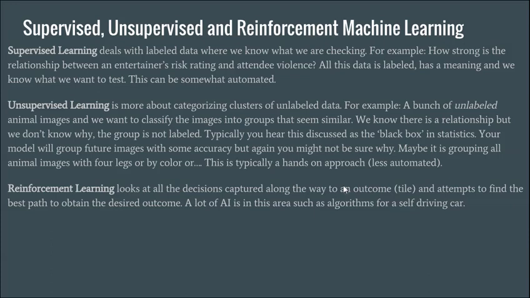So then that leaves us with reinforcement learning, which also doesn't apply to our company because we don't capture any data about the decision processes that lead up to any outcome. Basically, we don't know all the steps that went into a person causing that tile to be selected. If that tile is a safety infraction, we don't know every single thing they did along the way that led up to that safety infraction because we don't capture it. So again, reinforcement learning doesn't apply to us, and unsupervised learning does not apply to us for the most part.